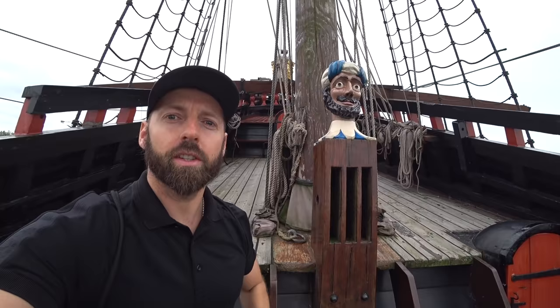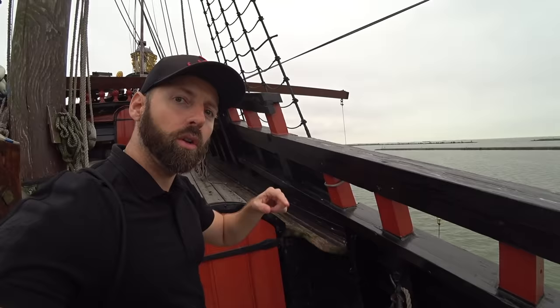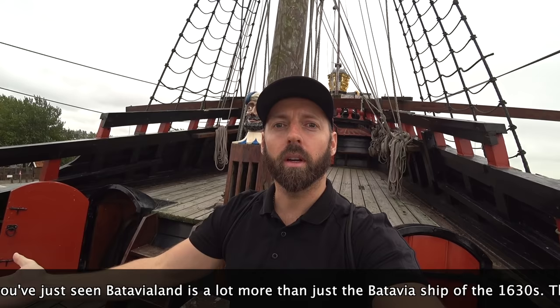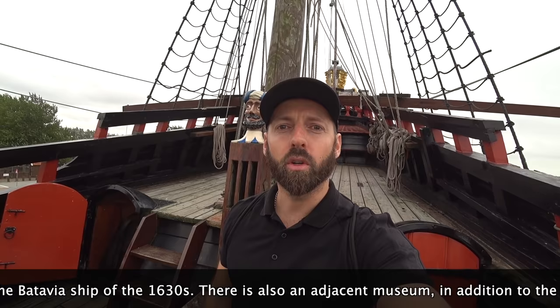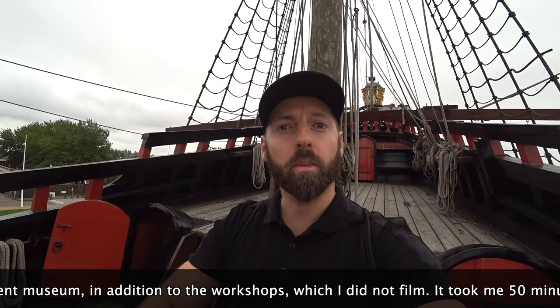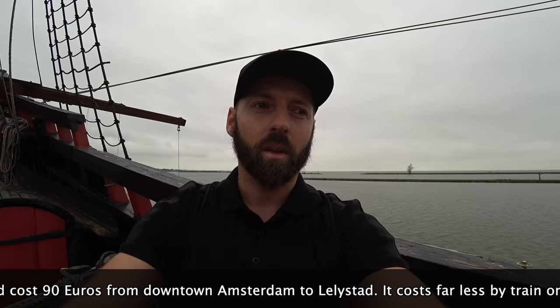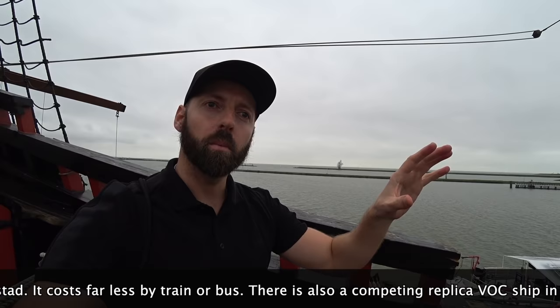So that concludes my visit to the greatest tourist attraction that Holland or the Netherlands have to offer. Now, if you want to experience what I just did, meaning to see this ship, the Batavia, on the ocean, you have 6 to 8 months to do so, because this ship is not going to be in the water much longer than possibly April, May, June. They don't quite know yet, but they're going to take the ship and put it on land. You're still going to be able to visit it, but if you want to see it on the water, you'll have to come within the next 6 to 8 months, because it's under constant repairs and it's just not going to survive that long if they keep it in the water. Hence, they are going to put it up on land.